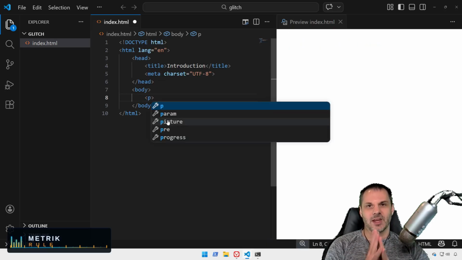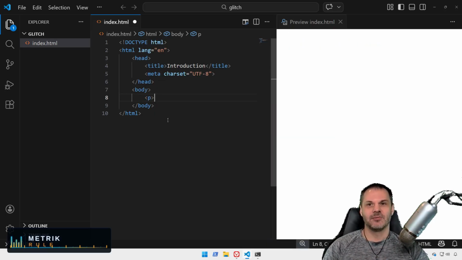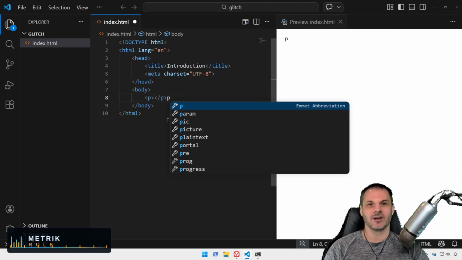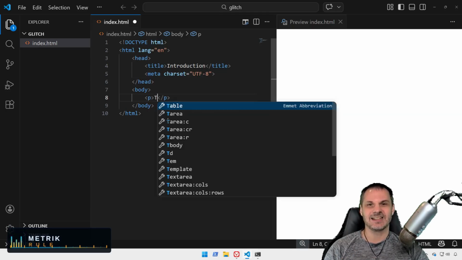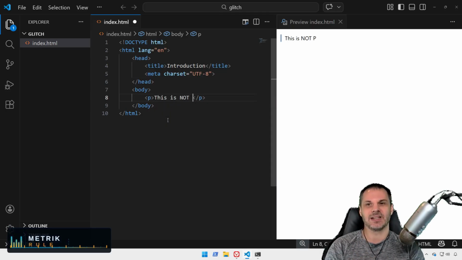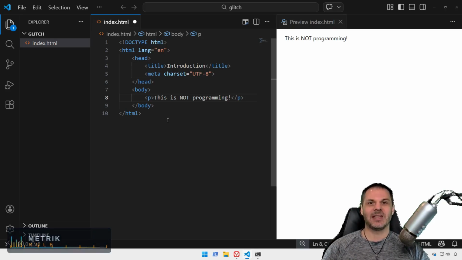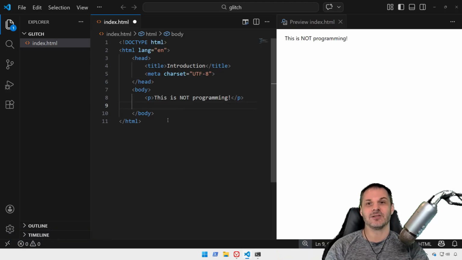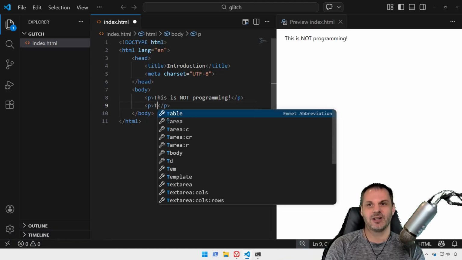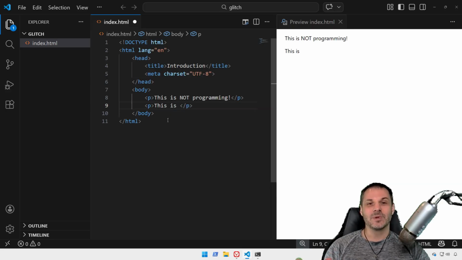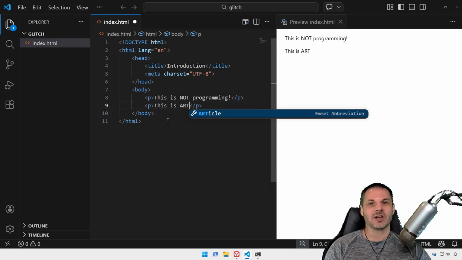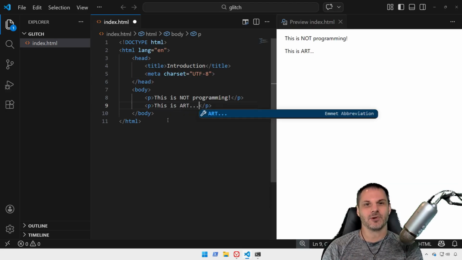Now, I want to be direct about something because it catches a lot of people off guard. Writing HTML and CSS is not programming. This is not a programming class. HTML and CSS have no real logic. You can't write a condition, you can't loop through data, you can't make decisions. What you can do is describe structure and style it. That's real and valuable work, but it's closer to design than to programming.